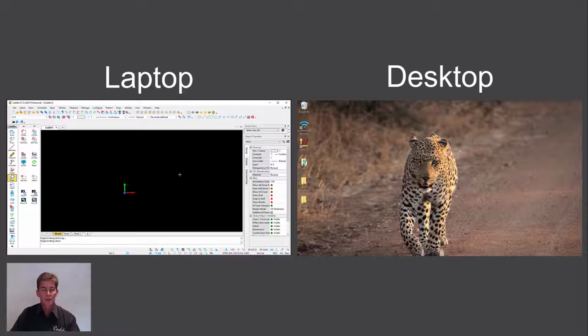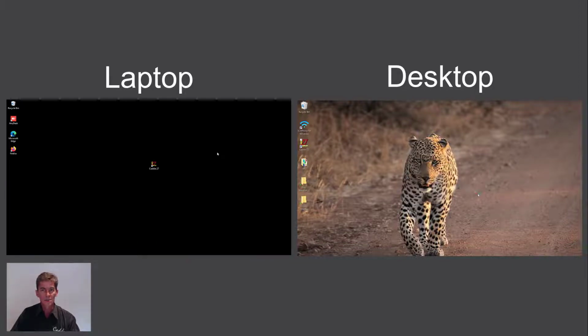Now I'm going to ask to open my desktop license. Have a look and see. Okay, as you can see, it displays a demo version because I'm using the license at the moment. So I need to close this Caddie on this side so that the system can return the license to the server. So I'm going to close my Caddie on this side.